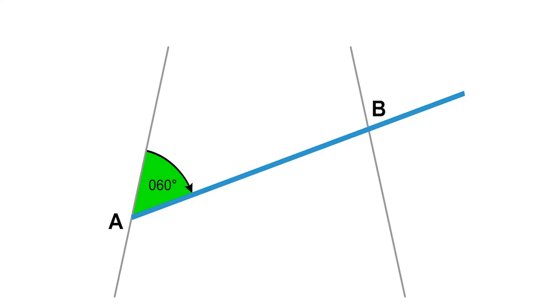Check it out by reference to the latitude and longitude. If we've got it right, with an initial track of 060, B should be north of A. It is. It's 50 north, where A is 40 north. And B should be east of A. It is. It's 10 east, where A is 2 west.